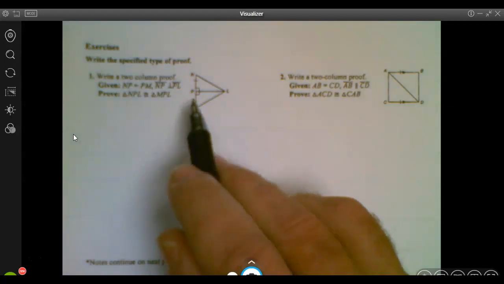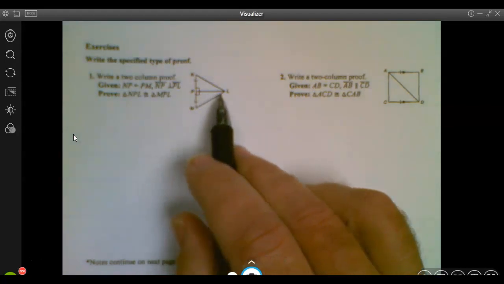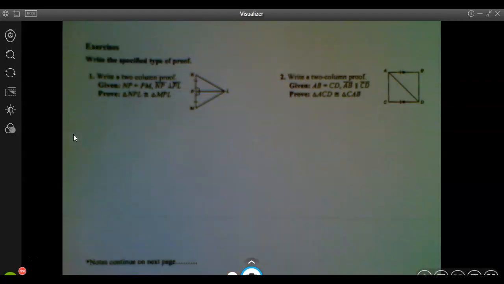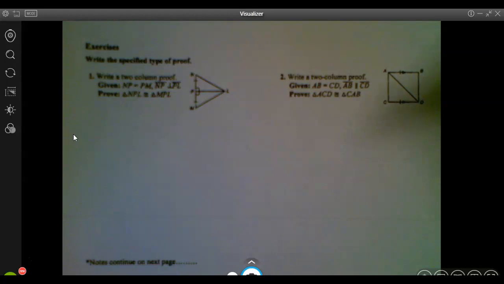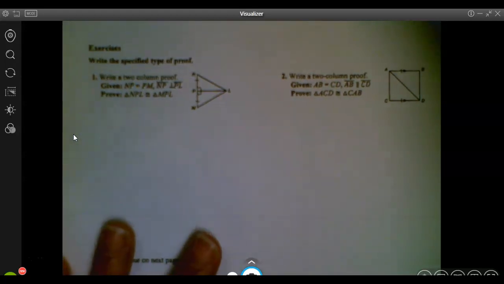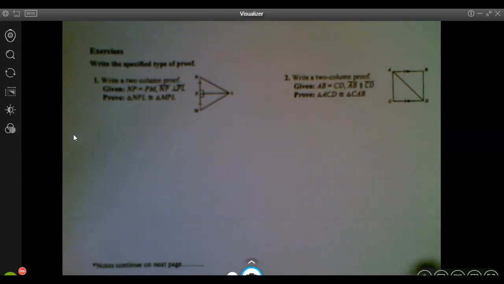Right off the bat, I'm seeing, hey, there's the reflexive line, that PL is congruent to PL. So I know I'm going to be able to use that in my proof. And with perpendicular lines, I'm going to be able to use that to say that right angles are congruent. So I'm already seeing some things I'll be able to use in my proof. I'm trying to refocus here a little bit for you. I'm moving it towards the light in and out because it looks a little unclear, but we'll do our best. And if you have these printed, you'll be able to see this anyway.